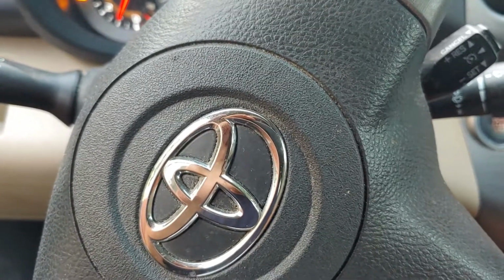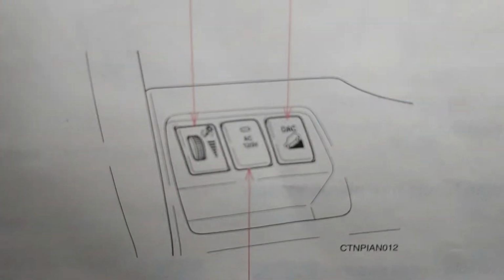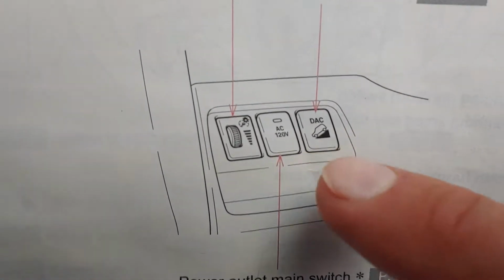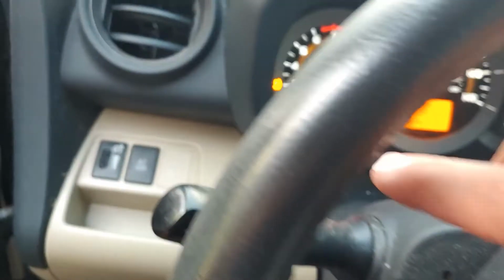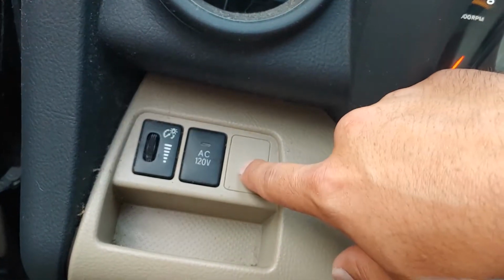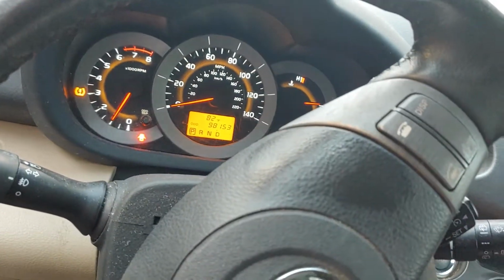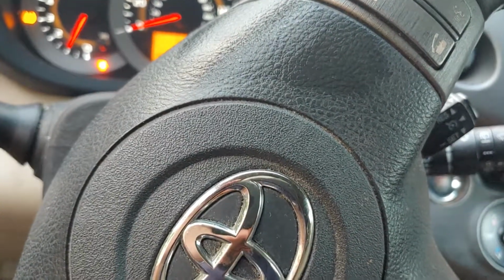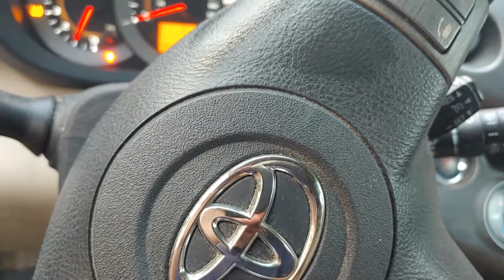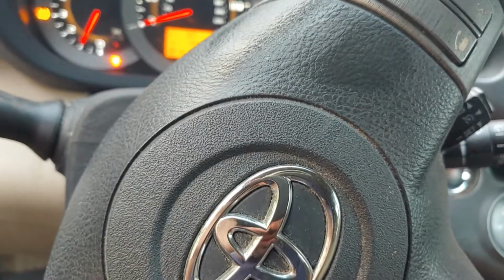I could have looked it up beforehand, but that's no fun. But this is a Toyota RAV4, and it's a pretty cool machine. Now I did a video on that sensor, the DAC, that button right there. That button is over there. It's a prior video. I don't have that feature, but it assists you going downhill. Now I'm continuing to look for this button in my manual.